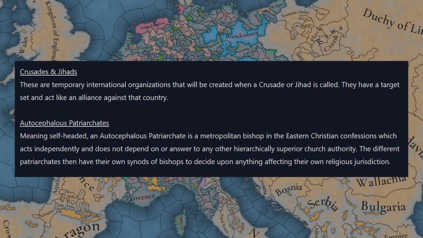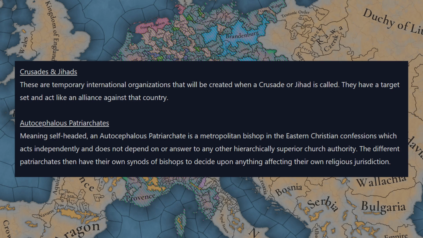If you've played CK3 or any Crusader Kings game, you know how Crusades work very badly. It will be funny to see how well they work in EU5. Historically, terrible control by the AI in Crusades, in Crusader Kings. Ironic given the name of the game, but we will see in EU5. But these are temporary ones, as I say, where they kind of sprout up. You go on a crusade and then it all falls apart.